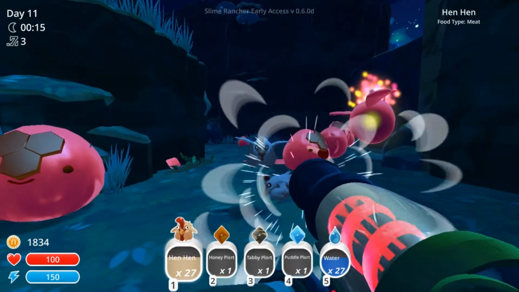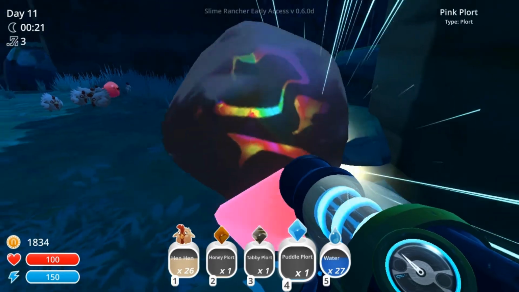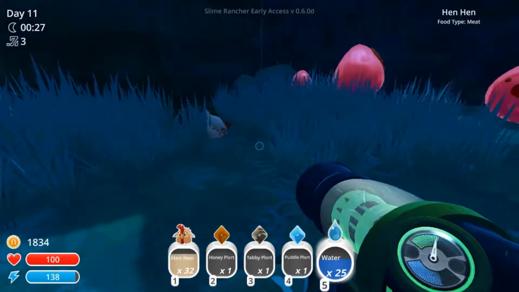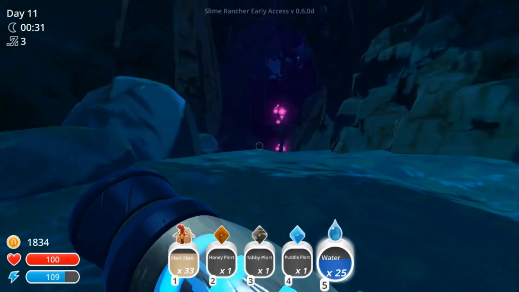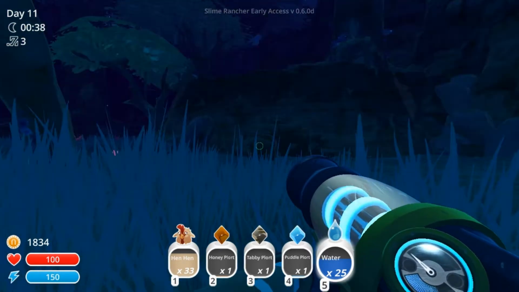Okay, now we can just throw out all these hen hens. Oh, I don't want to throw out the hen hens though. Oh, why did you do it? Let's take all these hen hens then. And let's head back. Let's head back. And let's give the plorts to the ancient ruins, I suppose.